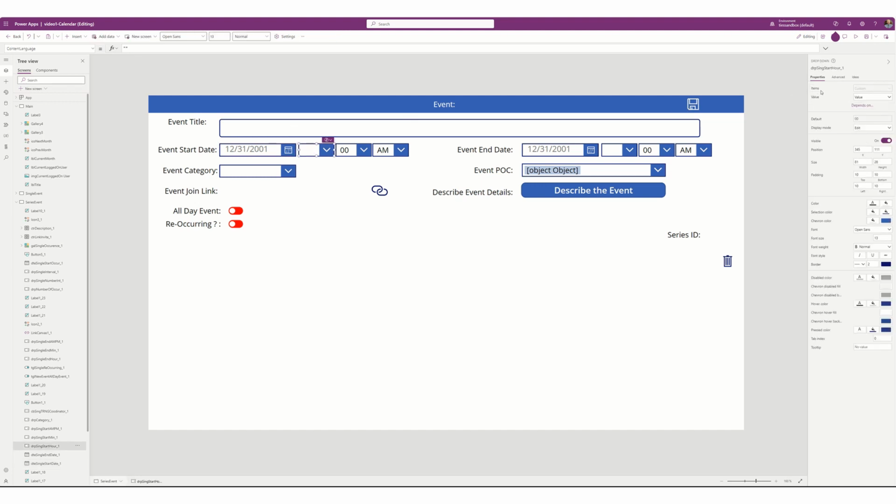The hour, I don't know, we want defaults.